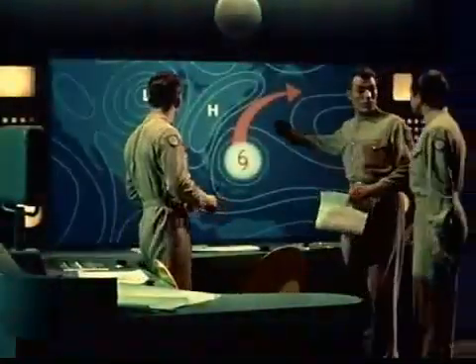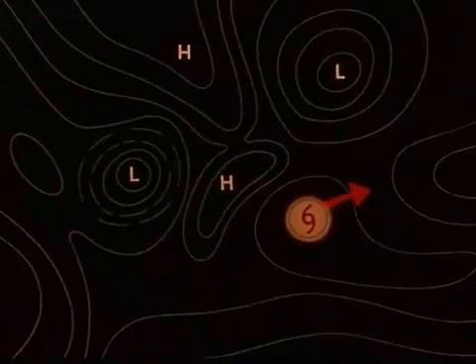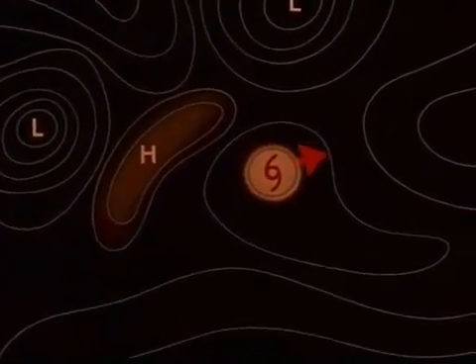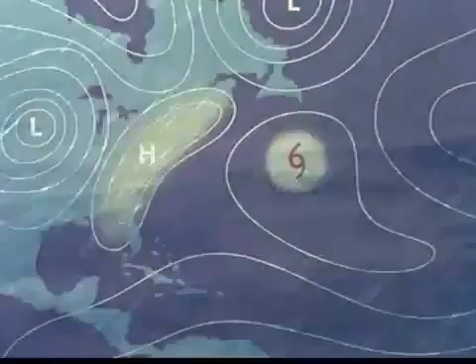After hours of tension the turning point has been reached. Latest reports indicate the control strategy is successful. At last the high pressure ridge has settled along the coast, forming an invisible wall of safety. The storm is over. The danger has passed. The hurricane has been defeated, turned away from the land, and left to spend itself harmlessly far out at sea.